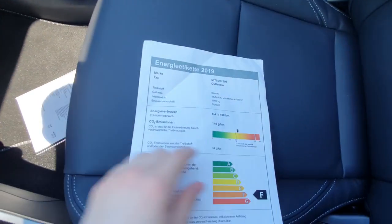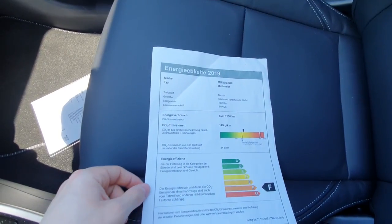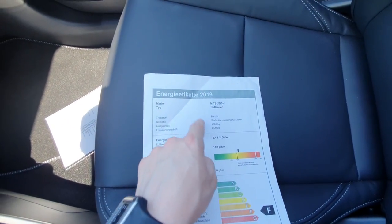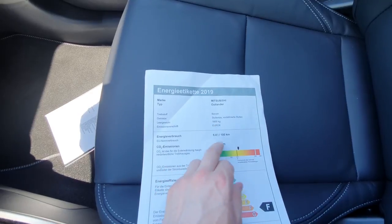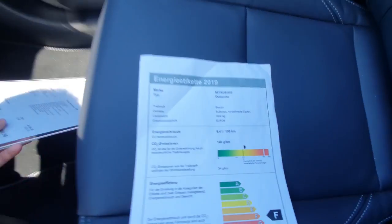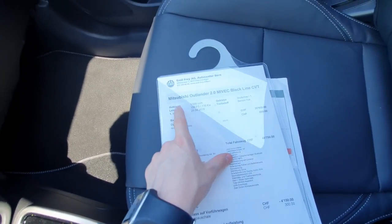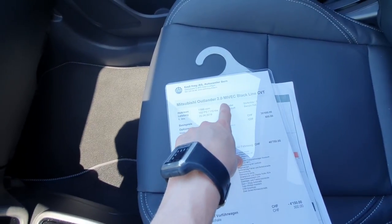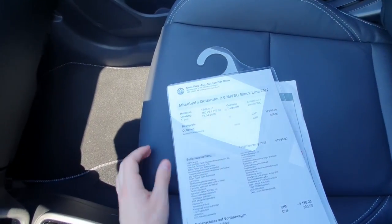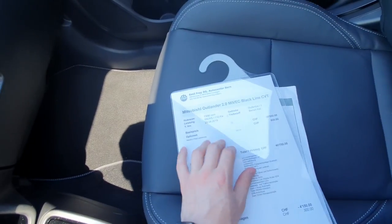Oh, maybe the options. Let me show you some information about the car. I'm sure you're interested in the consumption, around 6.4, 149 grams, 1,600 kilograms, Euro 6 petrol engine. And then the price and all that stuff. We have 150 horsepower, 2 liter. You can see the engine, black line. Also the year, it's 2019.